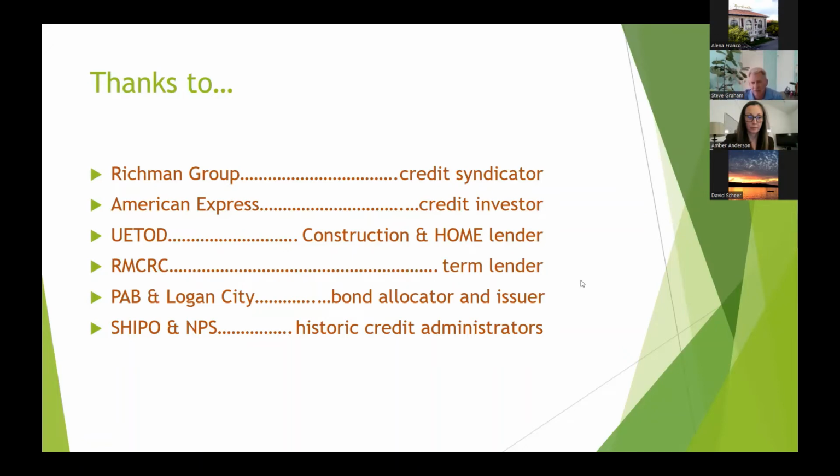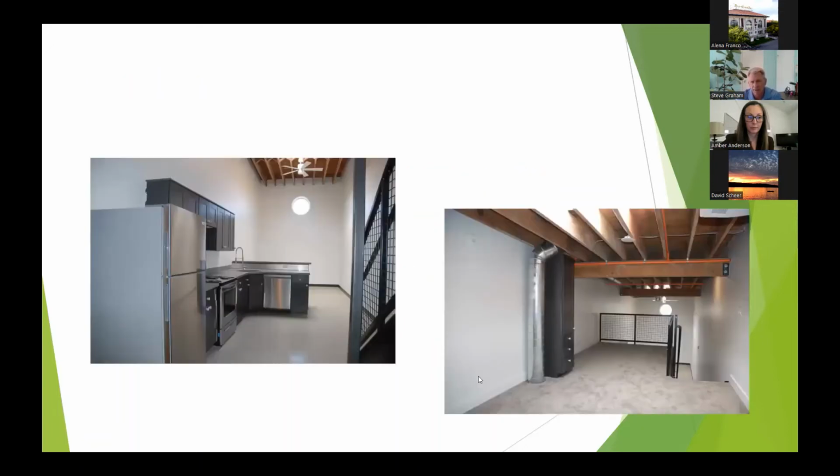These are just going to be some photos of our project. This is a typical unit. This one over here on my left, we call those the trailer park units. They're very narrow. They have that round window, and that's the living room, dining, kitchen area. And then you go up those stairs to get to the loft, which you see in the picture to the right. So they're very narrow, but they're great little 1-bedroom units. The bathroom is underneath that stairwell area.